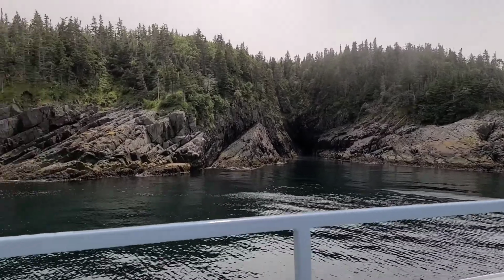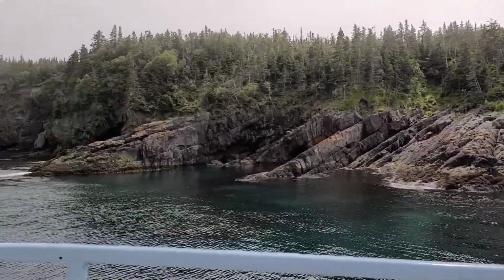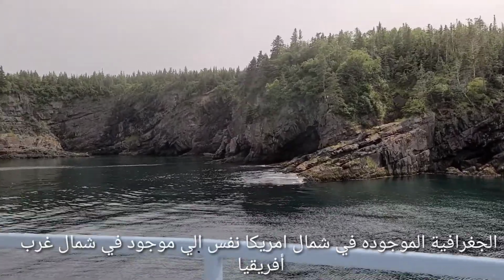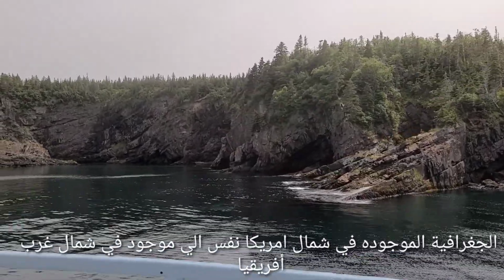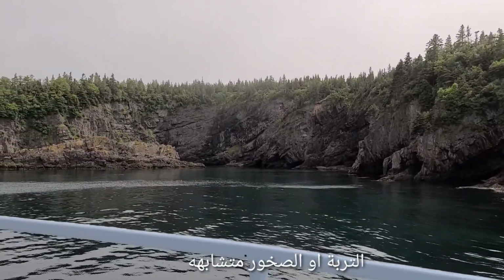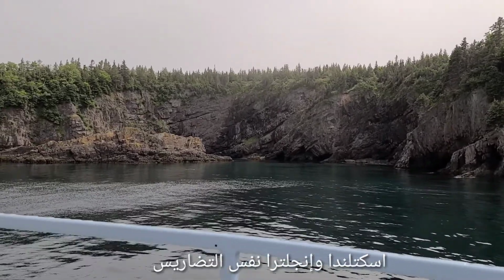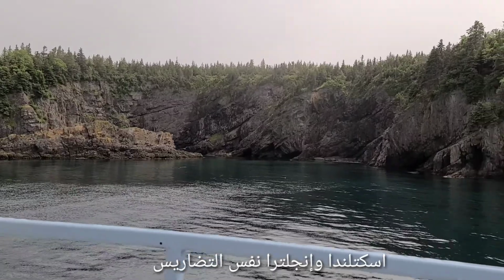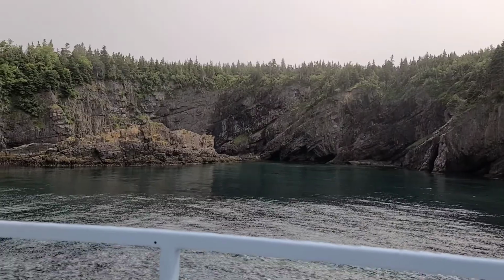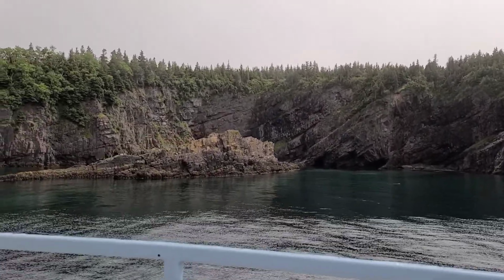To form the southern tip of the Avalon Peninsula, running from about Cape St. Mary's to Cape Bonavista. Again, it's unique geology to North America. It's the same geology that you would find in Northwest Africa. The rock in Gibraltar is the same sort of material. In the British Isles, Ireland, Scotland and England, all made of the same stone. And again, you can see the angle of the land, how it's pushed up in a process known as tectonic shifting. The plates of land have been pushing, and they continue to push along at a rate of about an inch or so annually.